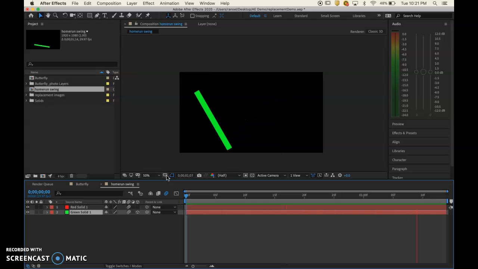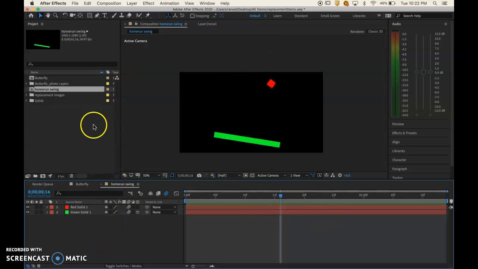What we have here is the placeholder graphics. We've animated this while our art department has been working on a custom bat model, a custom baseball model, things like that we want to replace. But we've got the animation down, and the animation is approved by our director, and now they want to see what the animation looks like with the final imagery. So let me go ahead and pause this animation. I'll get it to a frame where we've got both pieces on screen. I've just scrubbed forward a little bit.